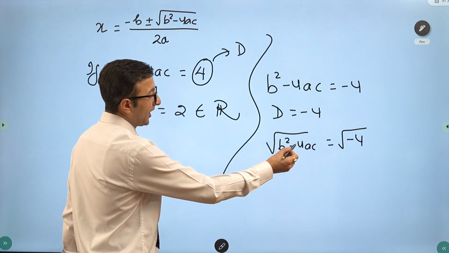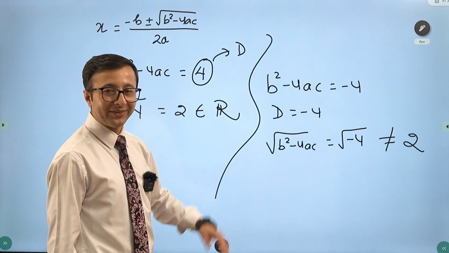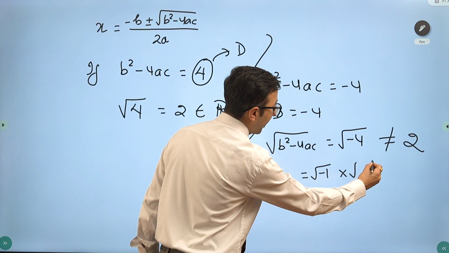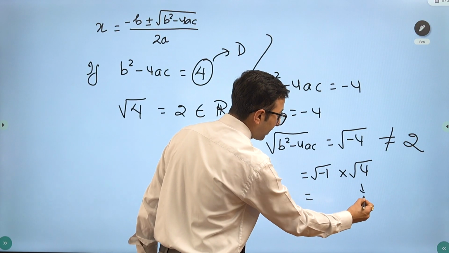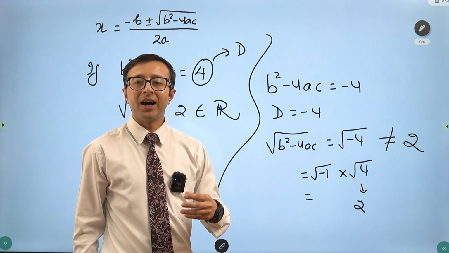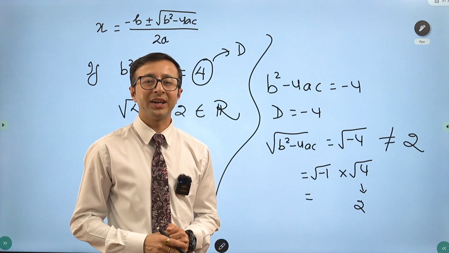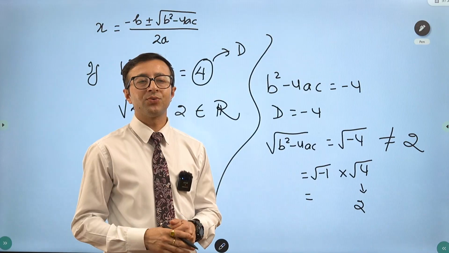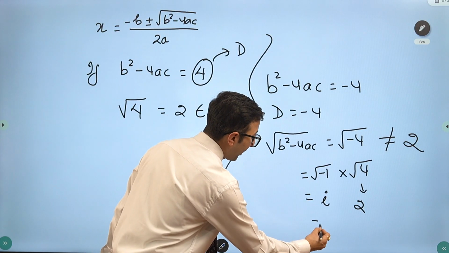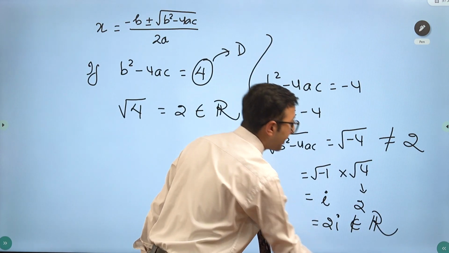So that's why we cannot write it down, this is exactly as 2. Then what may be the value of this one? This can be expressed as square root of minus 1 into square root of 4. So square root of 4 is okay, this is 2. But what is the value of square root of minus 1? This gives us the idea of an imaginary number that belongs to the set of complex numbers, which we will be discussing in the higher classes. So this is denoted by iota, i. So square root of -4 is 2i, but that does not belong to the set of real numbers.